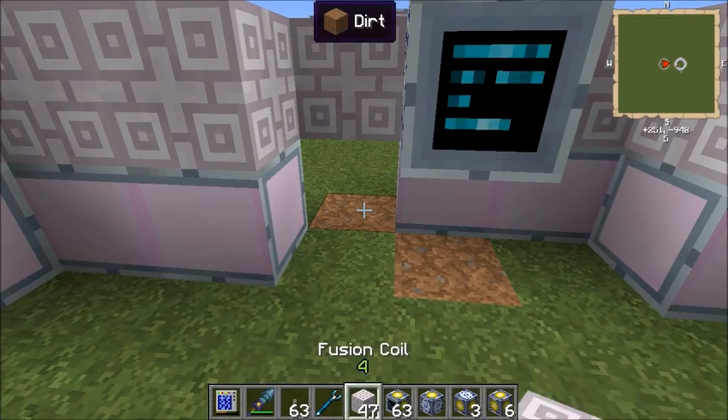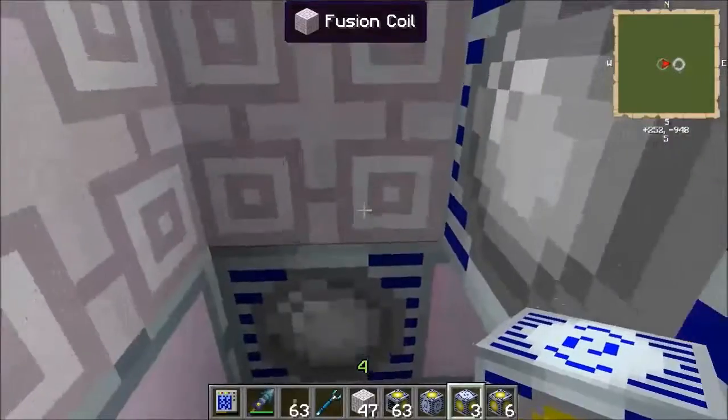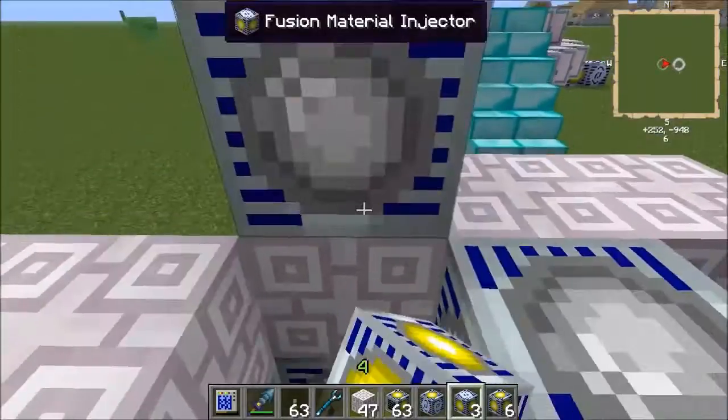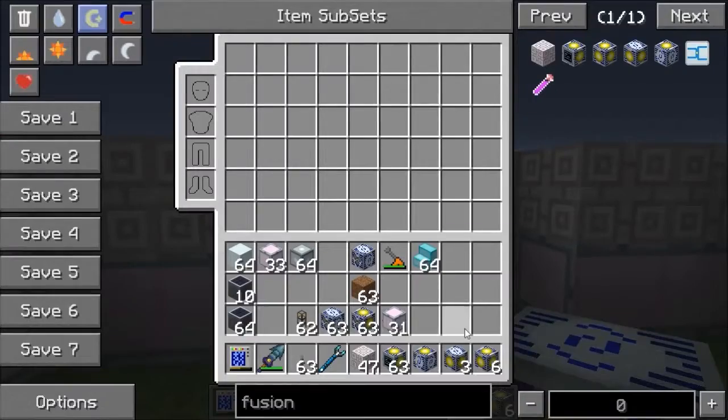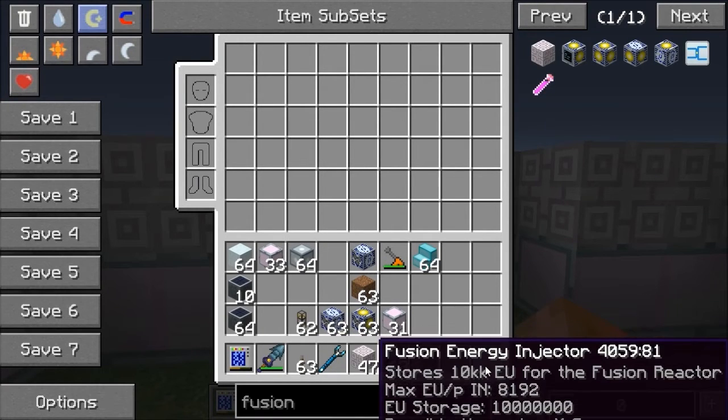Material injector, it's that one. So one either side of that coil there, get us them. There we go. And then we want at least one, so that's material injectors done.